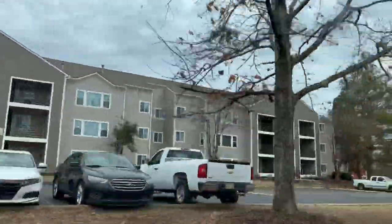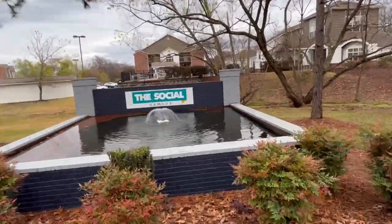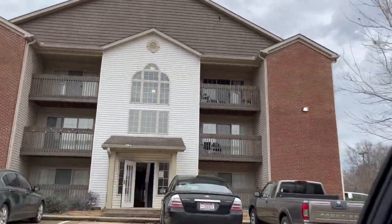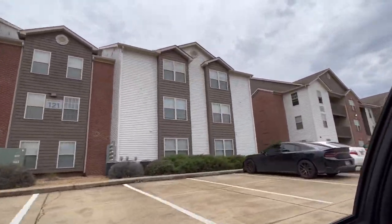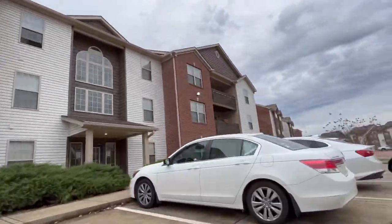So currently I'm in Mississippi. I traveled to Mississippi with my friends. We came here also to meet our friends here, and we came on a weekend, decided to spend the weekend here in Mississippi. And while I was here, I was like, why don't you take me around your school, because they are all students of Mississippi State University. So I was like, yeah, why don't you take me around your school?